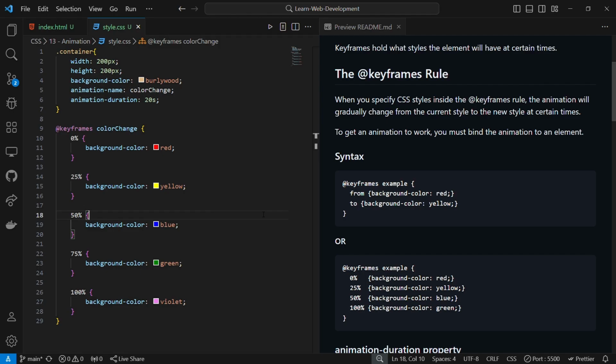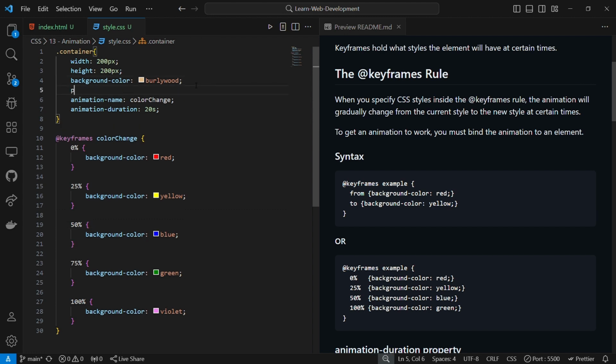So I want to add movement using the top, left, and right values. For me to use those values, if you can remember when we were talking about positions, you said by default any element has a position of static. So if an element has a position of static, you can't use those values. So for me to use the top and left values, I have to change this element to have a position of relative, like that.